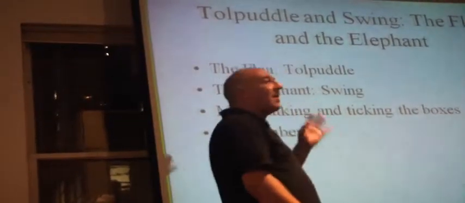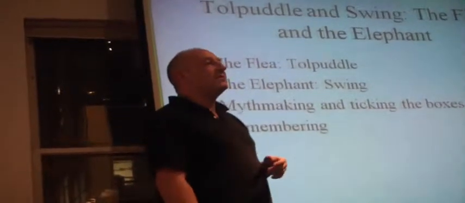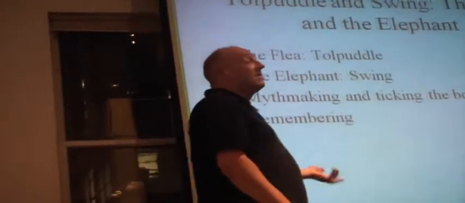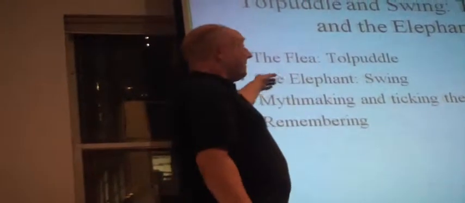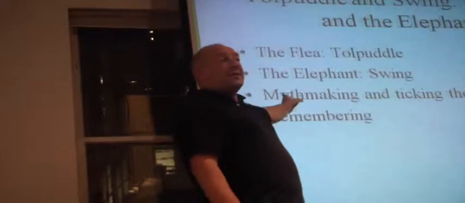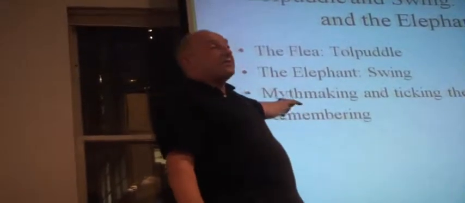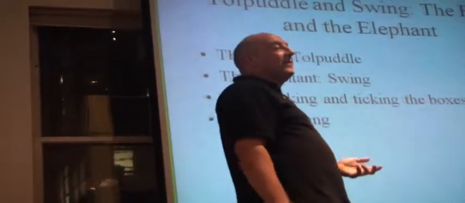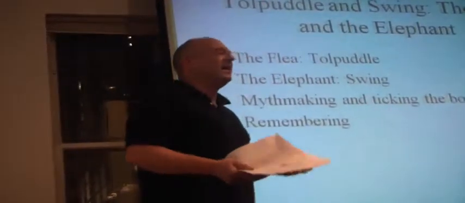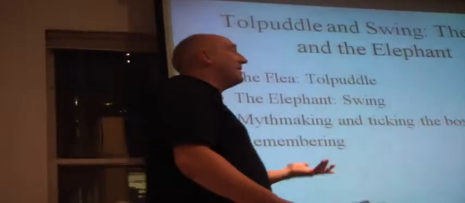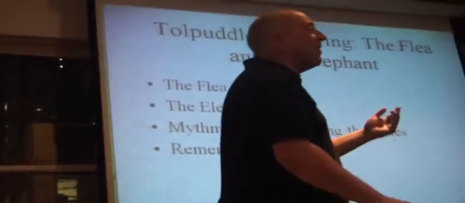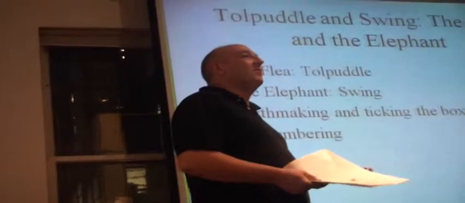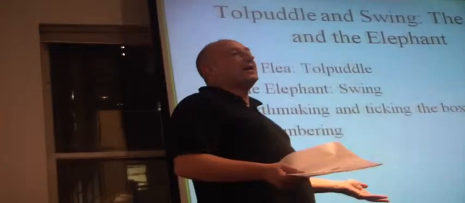Let's start with the first box: innocence and guilt. This is one of the things I talk about when I look at these historic events. The Tolpuddle martyrs are innocent. This lot, these Swing rioters in their thousands, their tens of thousands, are definitely guilty. They're really difficult to deal with historically if you're trying to create propaganda for the Labour movement. You can't have people actually burn things down and run around in mobs extorting stuff off the wealthy, breaking machines. It doesn't work. They're guilty.